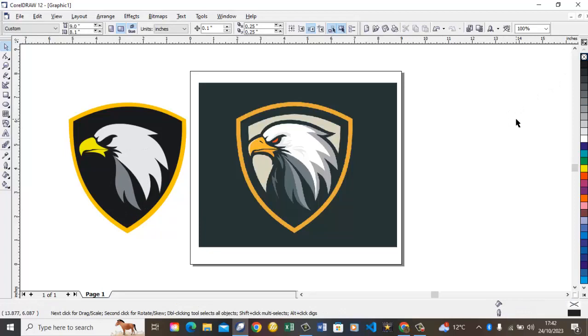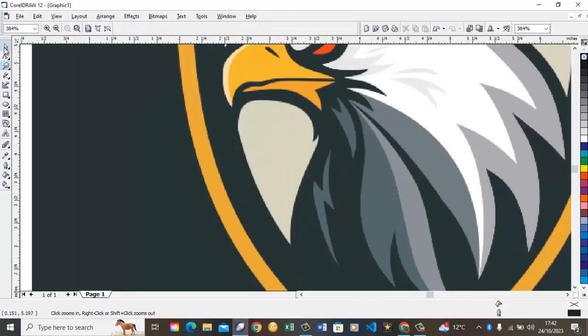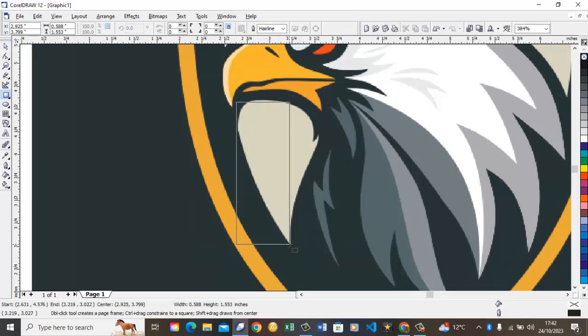I'm going to leave you to finish the design yourself. It's a tutorial class because you need to practice. I'm going to leave you to do that yourself. Anyway, the next part is the lower part now, like the beard. Yeah, this part. That's the next part. It's still the same logic, same pattern, same logic.